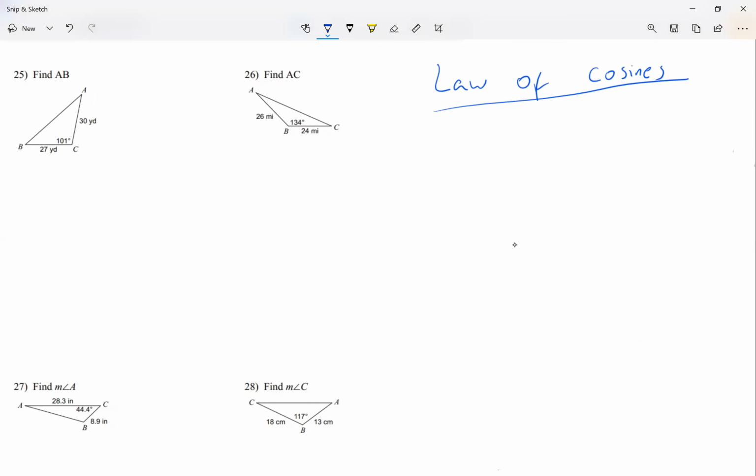Okay. Now this is going to expand our Pythagorean theorem. You guys remember the Pythagorean theorem? A squared plus B squared equals C squared. So let me extend this. Let me start with C squared. It's equal to A squared plus B squared. Remember that? We should be familiarized with that.